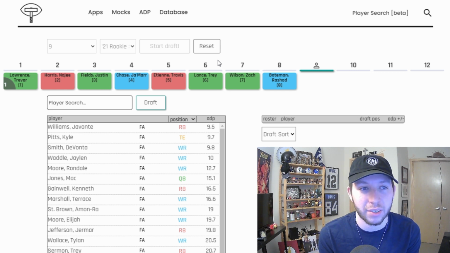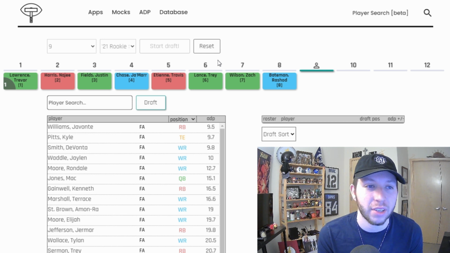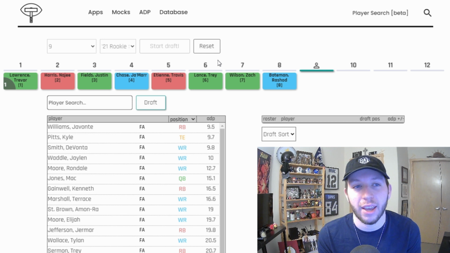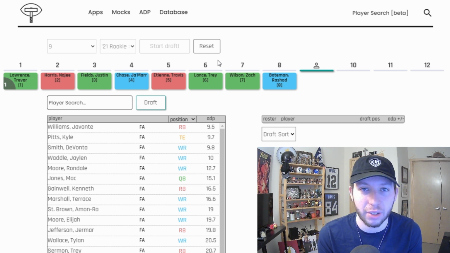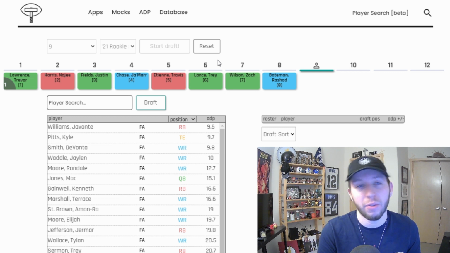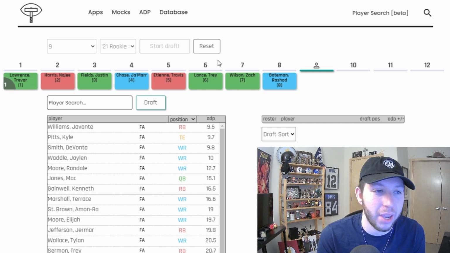There have been rumors that Trey Lance is actually falling behind Mac Jones at this point among the quarterbacks. We're getting into March now, and the rumors are going to start flying and swirling all over the place until we actually get to the NFL draft. That's going to be the final say on where these players wind up. But for right now, it's really interesting to talk about. And then at number 8 went Rashod Bateman.